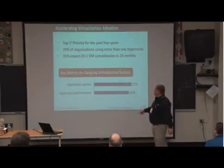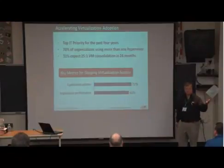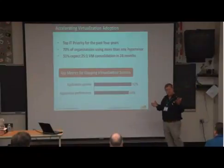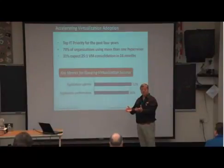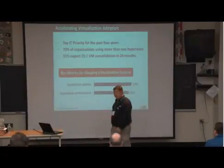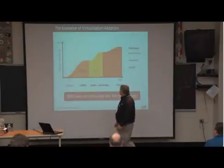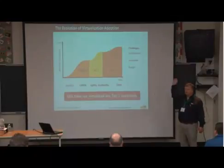And when we asked about how to gauge virtualization success, there were a variety of metrics. Savings is obviously one of the first drivers to get there. When we get down the list, application uptime and performance shows up early on the list. So being able to guarantee and get the performance after you virtualize applications that you were able to get before virtualization is a key criterion of whether it worked or not. We're finding that performance and scalability challenges can be a barrier to getting all of your application workloads virtualized.